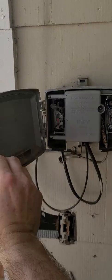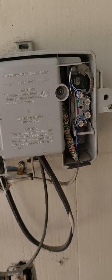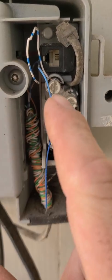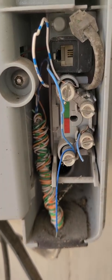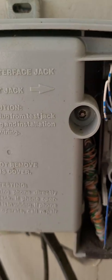So we're going to open this thing up. Inside here you've got two separate sides on this one. Somebody's had two phone numbers on this one before. You can use whichever one. In this case it would be this one because all my wires are right here. Over here this one doesn't have any wires hooked to it, so this one's not usable, so we're not going to use that one. Once you've got that stuff connected onto the phone jack, on a normal basis this little thing right here will be plugged into that, and that's how your phone signal will come in from outside from your phone provider.